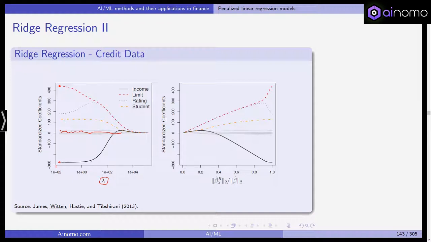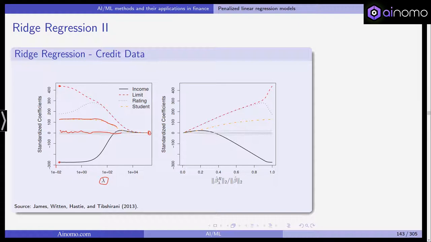For example, income starts to decrease very early, in contrast to limit, which starts even before that, and student remains constant for some time and then goes down at some point. On the right hand side you can see that at some point lambda is so high that all those coefficients, all those regression slopes, are close to 0.